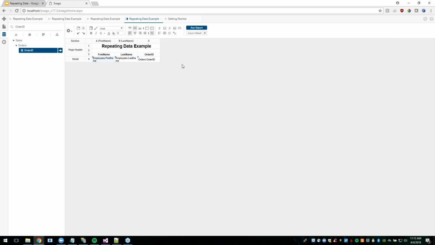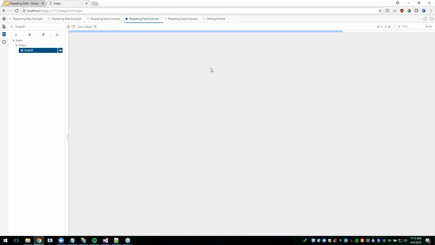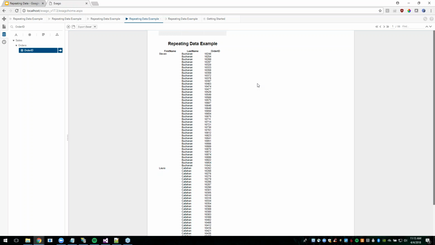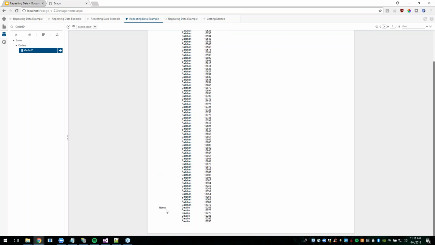And with that cell selected, I can use this icon here to suppress duplicated values from appearing later on in the report. I think the easiest way to illustrate this is to just execute the report again. And at this point, we can see that all of the first names are only going to show up once for each given Northwind employee.